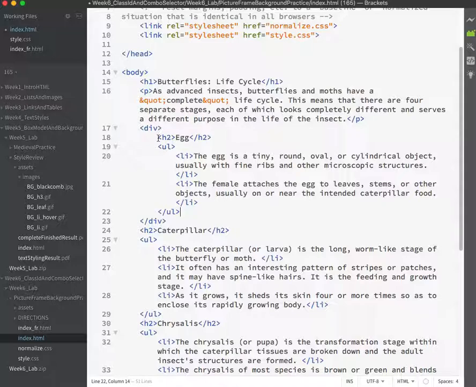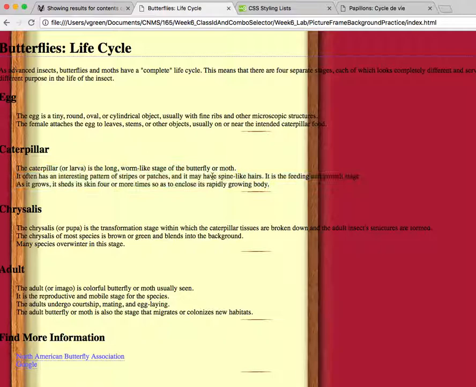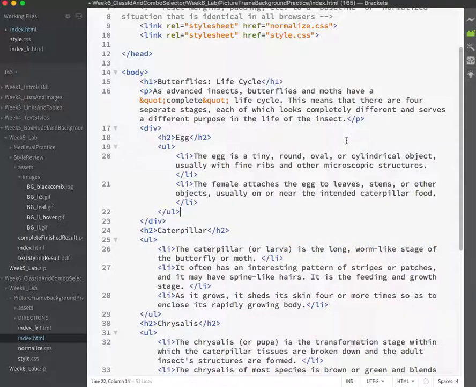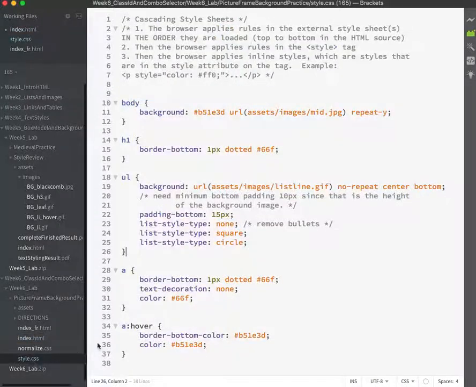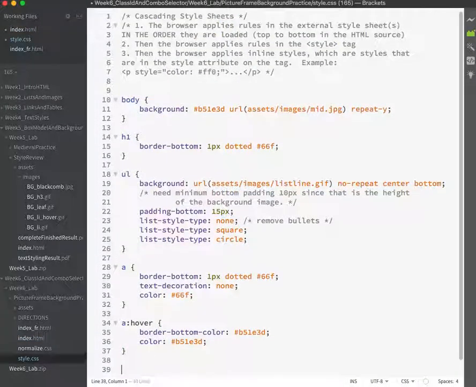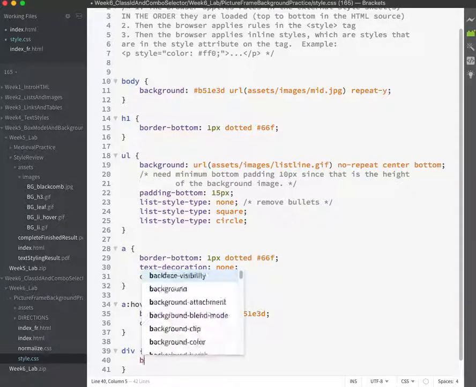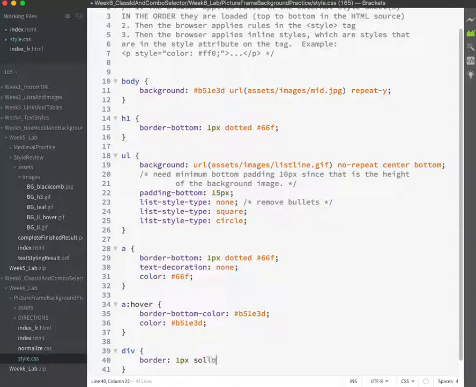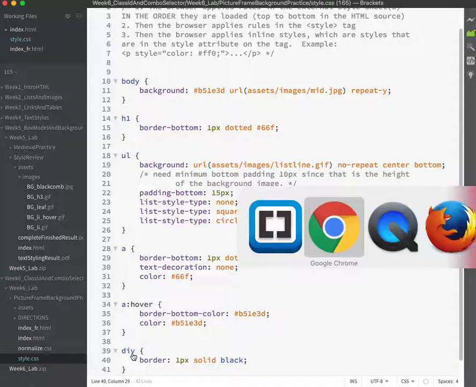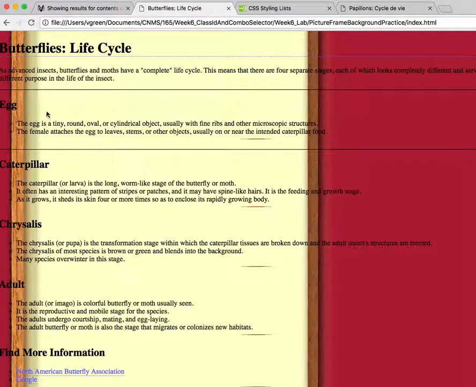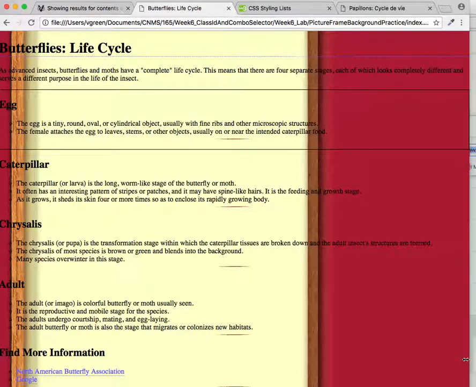I am going to save and refresh in the browser so you can see what happens. Nothing happens, right? There's nothing that shows anything different happening. This is because divs by default are invisible. But let me make this div a little bit more visible in the CSS for a moment by styling it down here. So for all divs that we see, let's give them a border of 1px solid black. Now I can see where that div is. It goes around everything, this H2 and all of the list inside it.